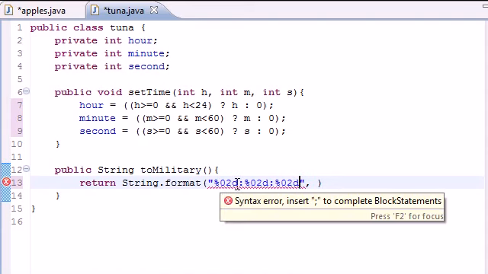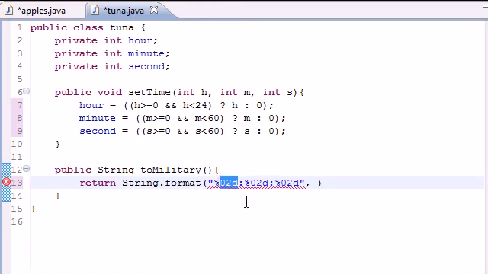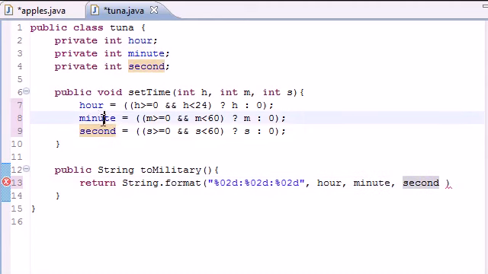And what this is going to do is display the first one at 2 decimal places and then add a colon, display the second number at 2 decimal places, then add a colon, then display the seconds at 2 decimal places. And after that, let's just go ahead and add what we want to put in: hour, minute, second. And now that they're set right here, we can display them down here. So now just add a colon after that, and now we've built everything we needed to.